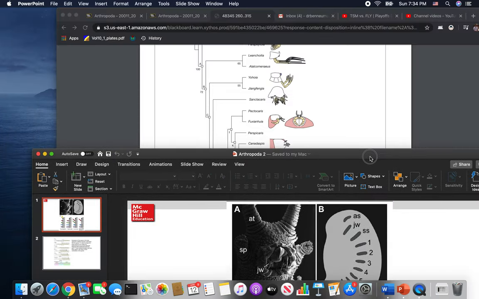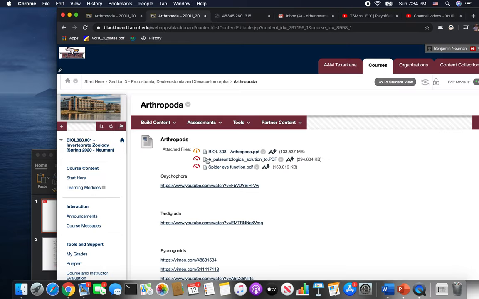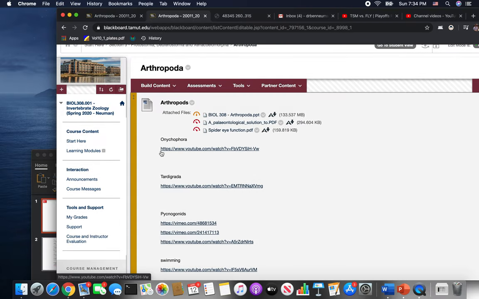So for this one, first thing you're going to do is go into the arthropod section and watch the onychophora, and then watch the tardigrada. So those two little videos. Onychophores are called velvet worms. And I think our velvet worm one is from an Attenborough documentary. And the tardigrade, either that or it's National Geographic, I don't remember. And the tardigrades are the things called water bears.